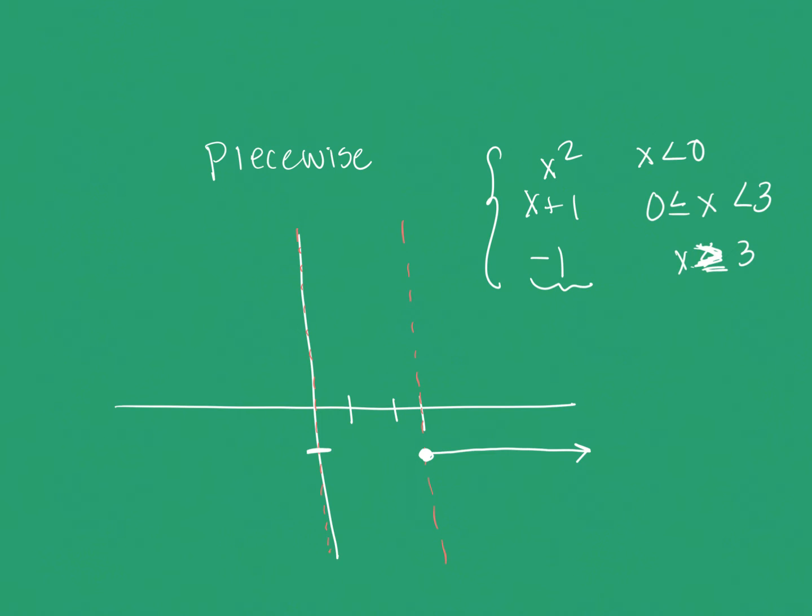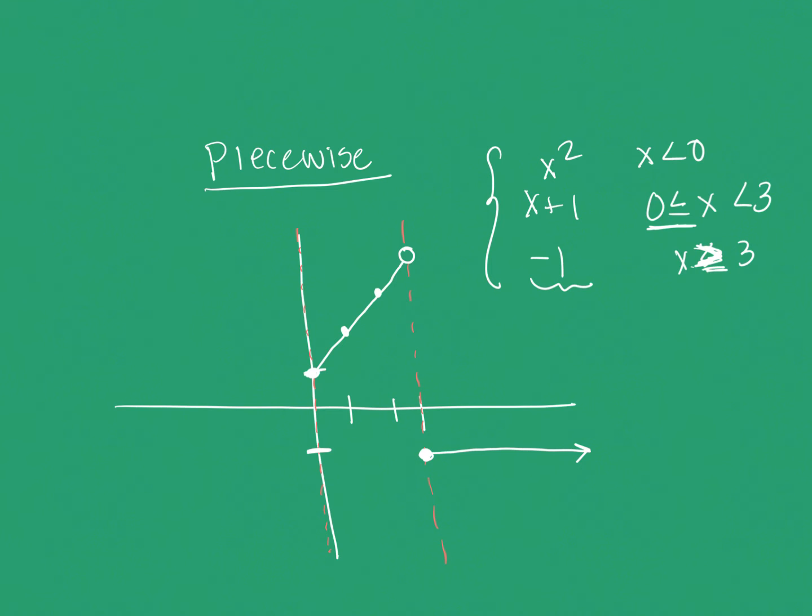Now between this is just a line with a slope of 1 and an intercept at 1. So here at 0, and notice 0 is included, I have an intercept at 1. And then my slope is 1, so I go up 1 over 1, up 1 over 1, up 1 over 1. But this 3 is not included here. So instead of doing a closed circle, I need to make sure I do an open circle. And then I'm going to connect that line and look at it like that. This is called a piecewise function.